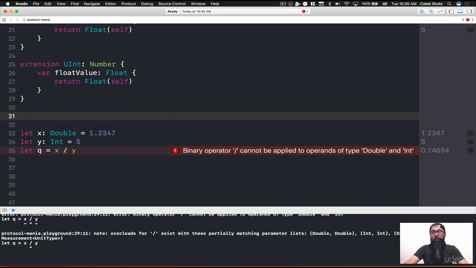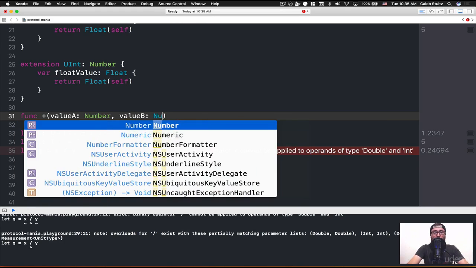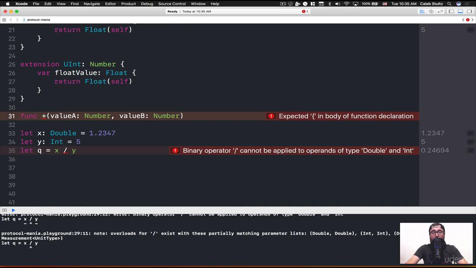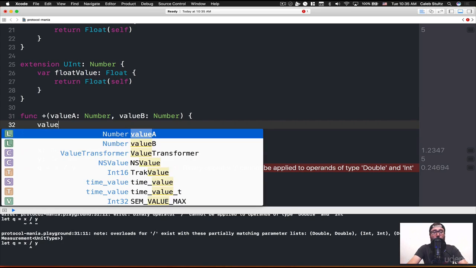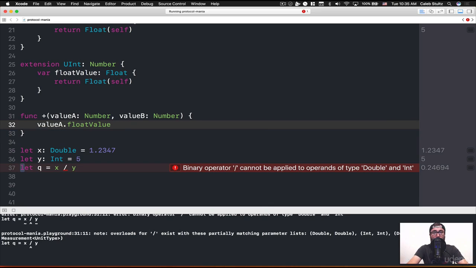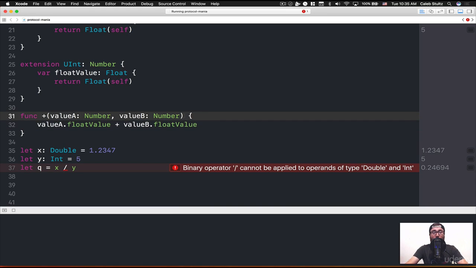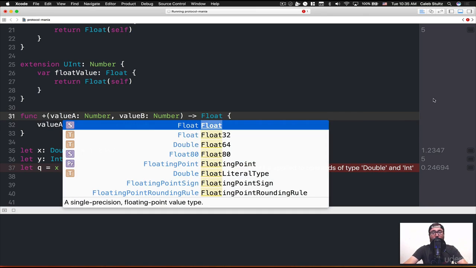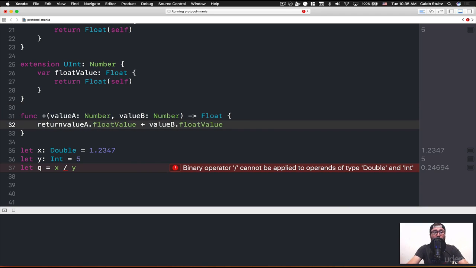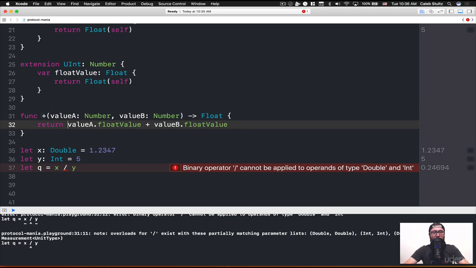It's pretty cool. So we're going to basically just write func add, okay? And inside of add, we're going to pass in two values, right? Value a of type Number, okay? And value b of type Number. And we're using our protocol there as kind of like a class to pass in. Now, inside this function, if we're adding, we're going to take value a, whatever we pass in, .floatValue, and add it to value b .floatValue, okay? The only issue is that we actually need to return a value here, and we're going to return a value of type Float. Let's say we're just working with floats. So we can return it like so: return a.floatValue + b.floatValue. So many floats there.